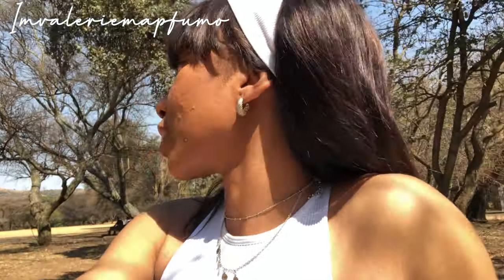Look at how the lighting in my house is always lying to you guys — look at how pimply my skin looks. But anyway, I made it and I'm waiting for Leo to come. She just called me, apparently she's trying to find the entrance because this place has a million entrances. Where I'm at, it looks like we're gonna have to walk a bit before we get to where we actually need to be, but yeah I'm just waiting for her to get here.